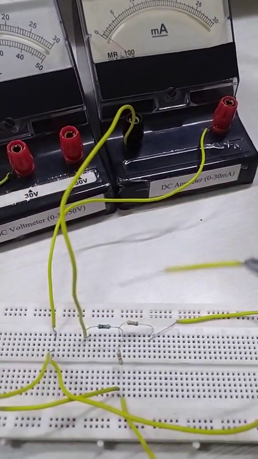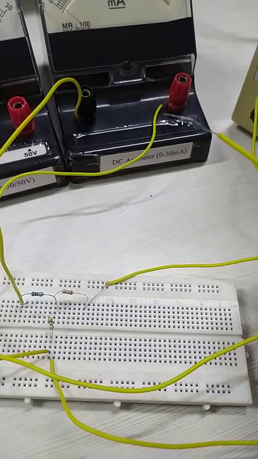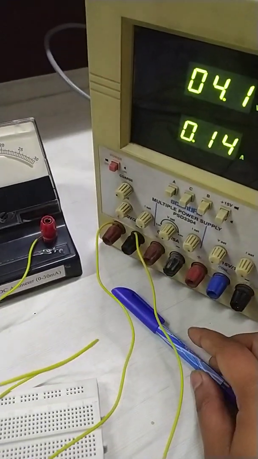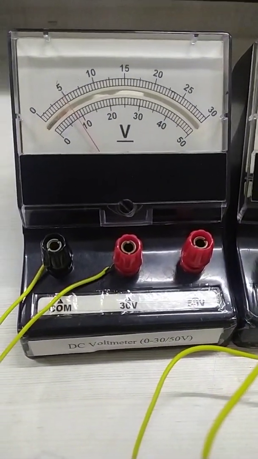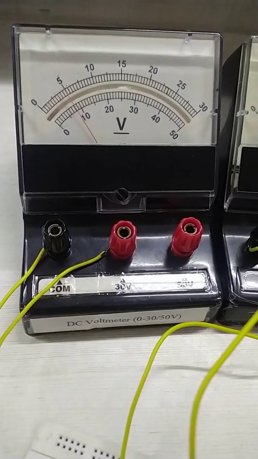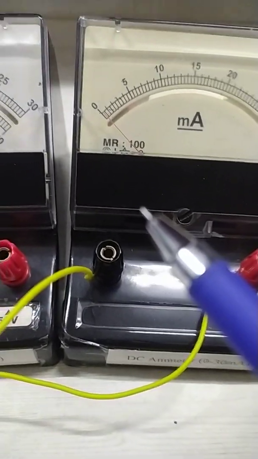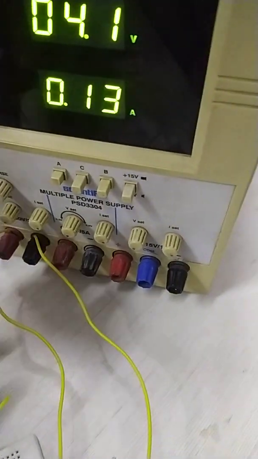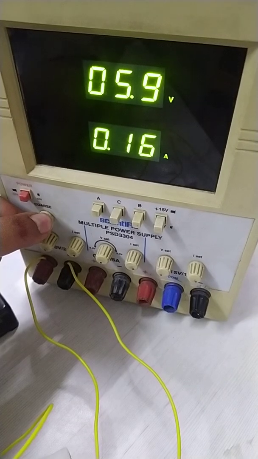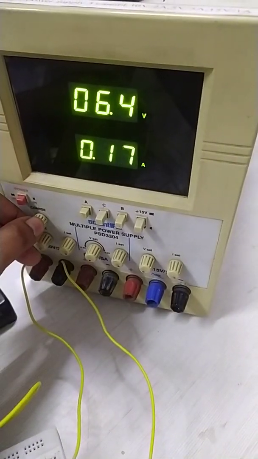First of all, this is my extra jumper wire, and it is still not connected here. It means I'm talking about the open circuited connections. Let's suppose I'm giving 4 volts from the DC power supply. Let us now check the open circuited impedance when looking from the input. The voltmeter gives me 5 volts, and the milliammeter gives me nearly 0.5 milliampere. The same reading we have noted down here. Similarly, if I want to take more than one reading, I'll change the value of the voltage by moving this knob.